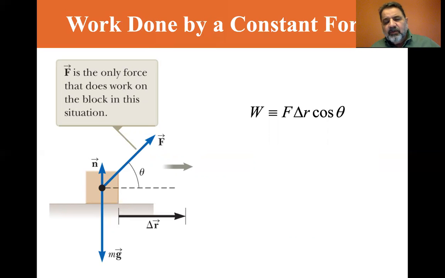So work again is equal to force times delta R times cosine theta. Work is equal to force times the displacement times the cosine of theta. For theta equals zero, in other words, if that force were in line with the dash line, if the force were perfectly horizontal, the cosine of theta, the cosine of zero is equal to one. So the work is equal to the force times delta R times one. So it's just F delta R.